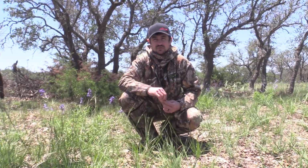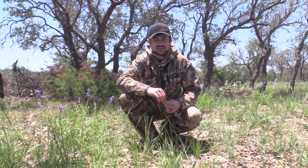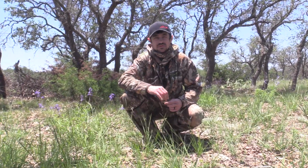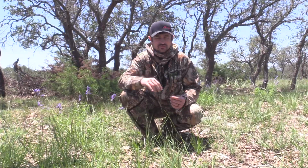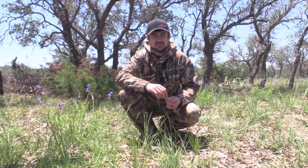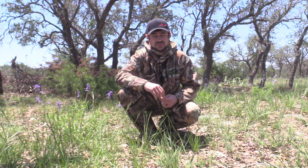They were kind of settled down whenever we first spotted them, and they were still that way when we left. So we're going to ease up here, try to get to where we last saw them. We've got them marked on HuntStand where we think they were, and we're just going to try to stay behind them if we have to. Hopefully they're bedded and we can just get a shot right off the bat, but if not, we'll just stay behind them until we finally catch a break. But who knows? We'll see what happens.